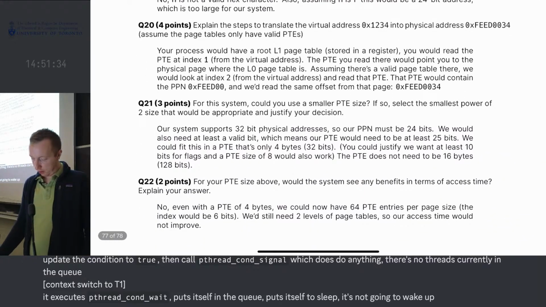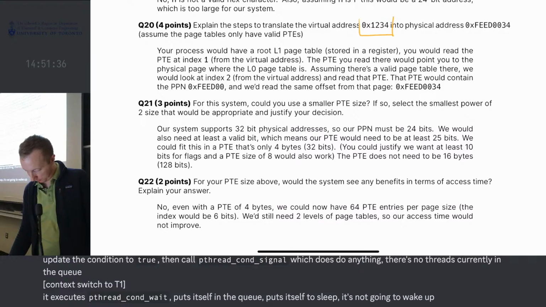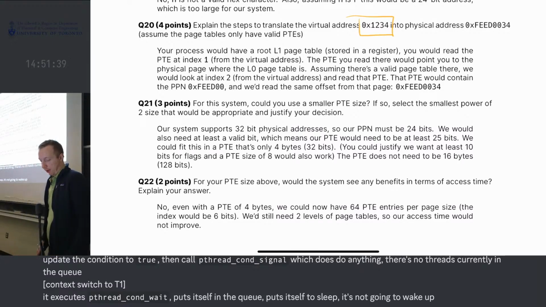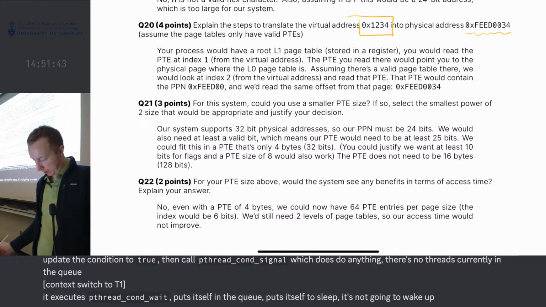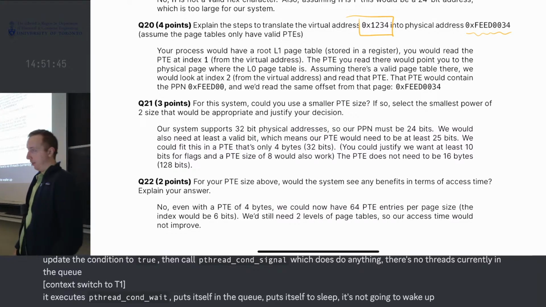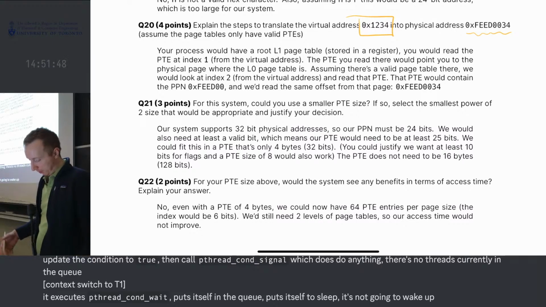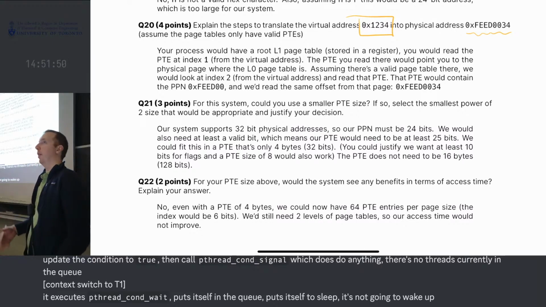So then I said, oh, well, assume you have this virtual address, and I need to translate it into a physical address, feed, whatever. Assuming you only have valid page table entries, well, how would that work?